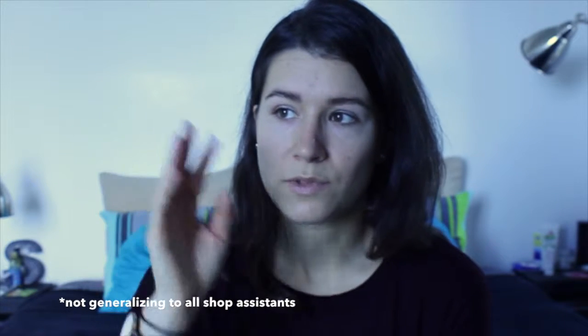This brings me to the fifth point: incompetent shop assistants that I've personally had encounters with in the last months and years. They tend to say that one shade darker than your tone is okay and gives you a tanned effect. I highly disagree, because whenever you have a darker color on your face and your neck is still white, it just doesn't work. The other day the shop assistant was swatching foundations on my jaw, but I had done a little contouring, so the shade she matched was obviously too dark. I ended up coming back and just picking my own shade according to the shade on my neck, which is a little bit more accurate than your contoured part of the face.